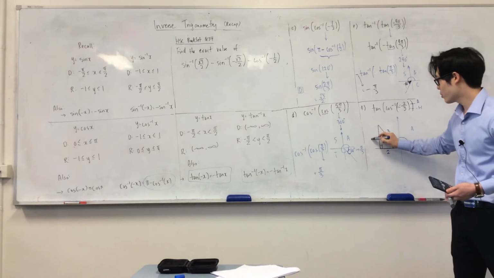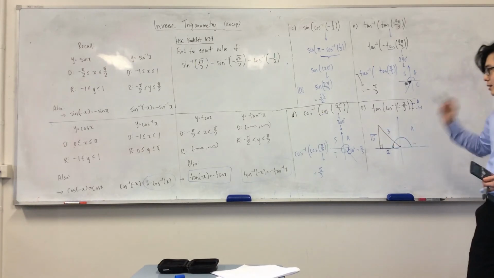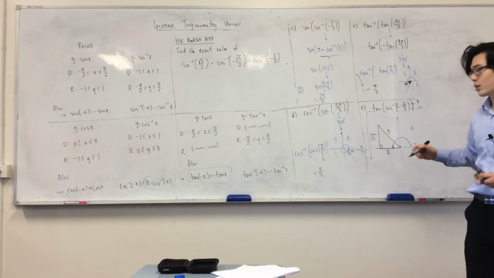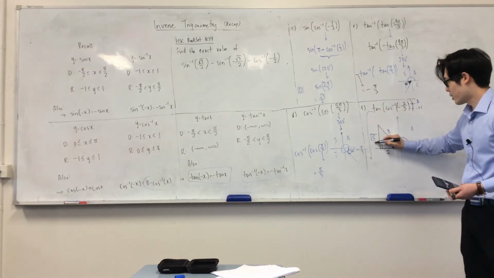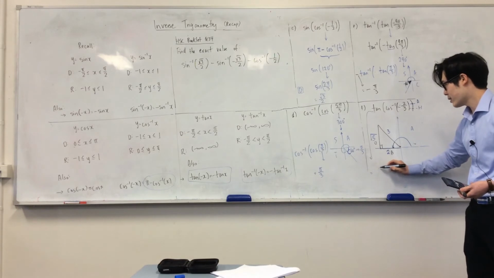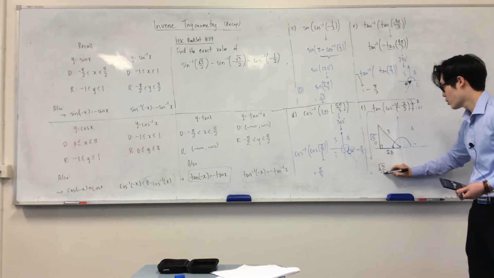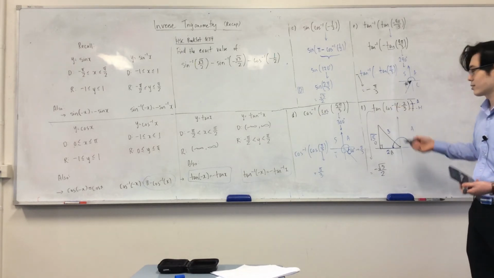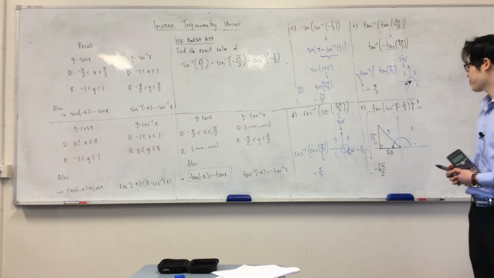9 take away 4, which is 5. Okay? This is what we're now going to use to find the answer for tan. Tan is opposite over adjacent. So this is my opposite, this is my adjacent. So my answer is root 5 over 2 with the minus included because tan is negative in the fourth quadrant. Okay, so that's how you do that problem.